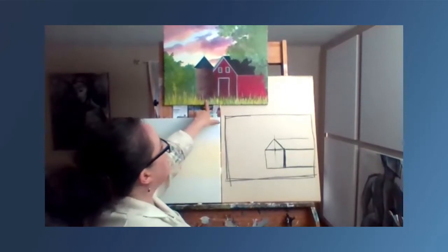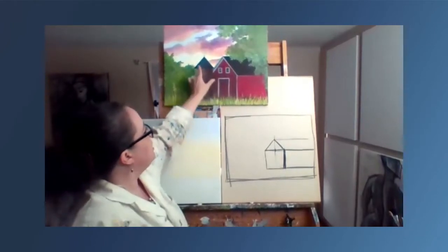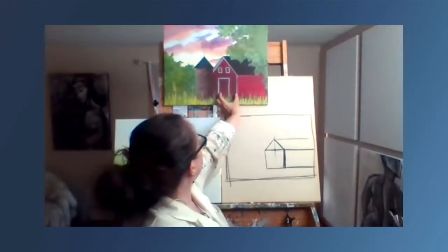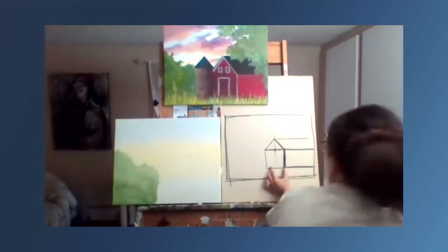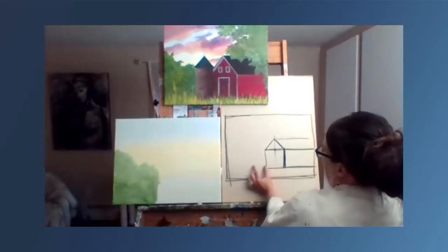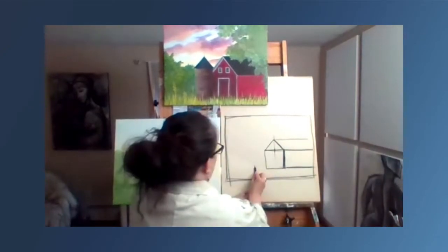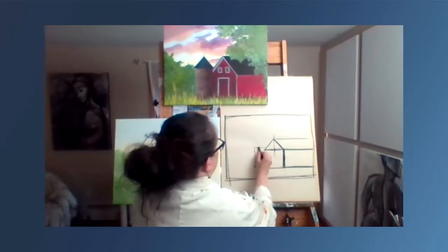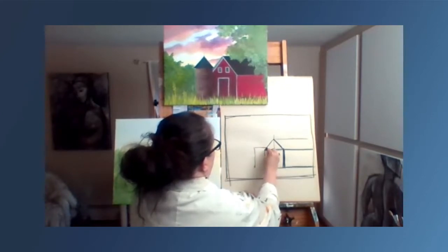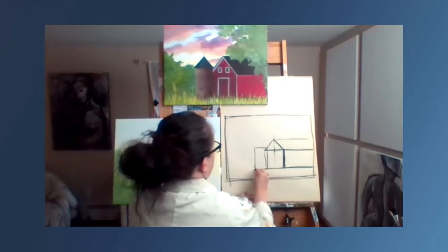All right. Now we're going to draw our silo. I want you to draw this as a rectangle, thin rectangle. So let's see. It is about, what, two-thirds of the width. If you want to measure, about two-thirds. All right. It's a little bit taller. And it does sit in front of this, believe it or not, a little bit. Right. You're doing this with pencil.